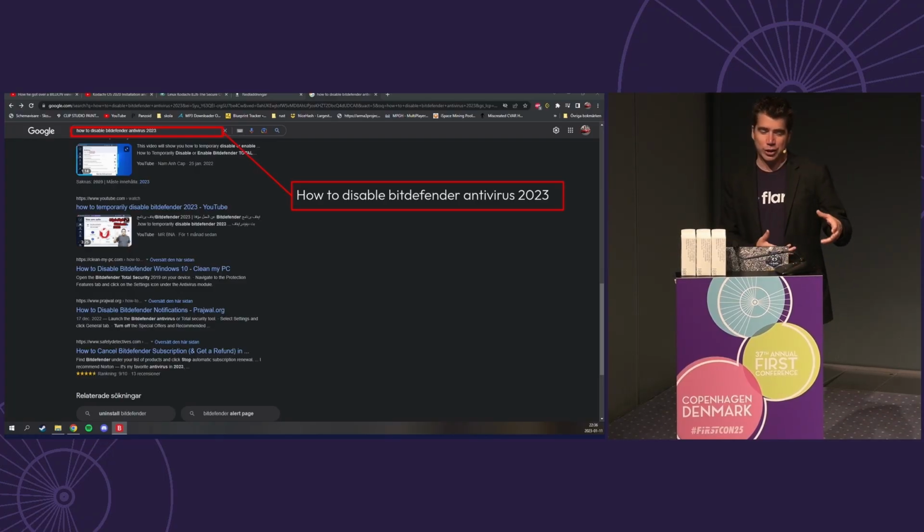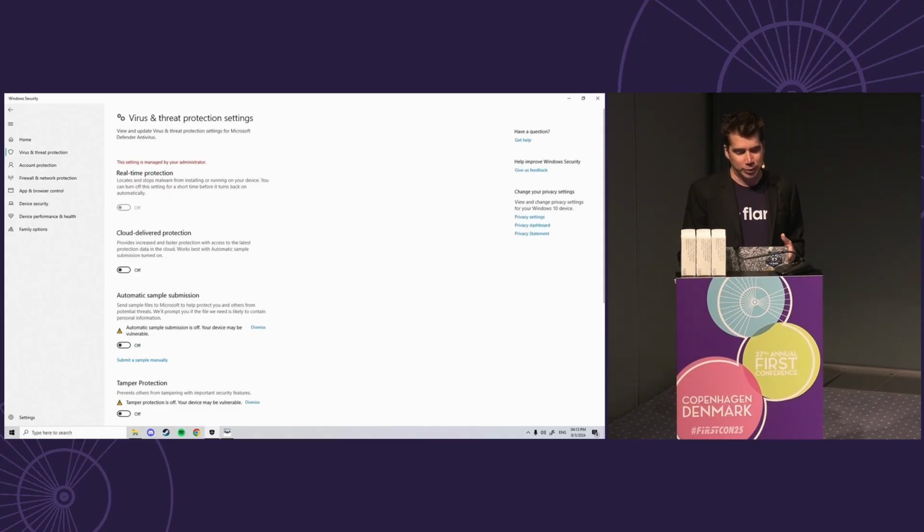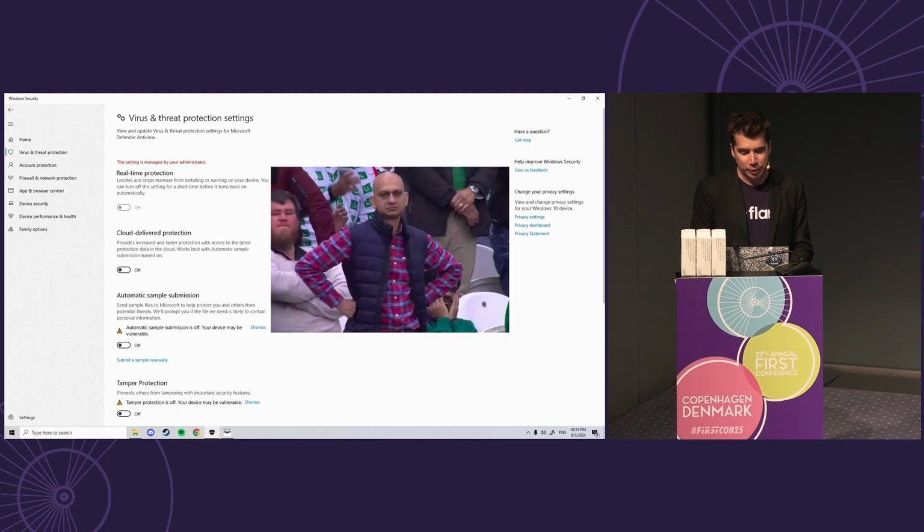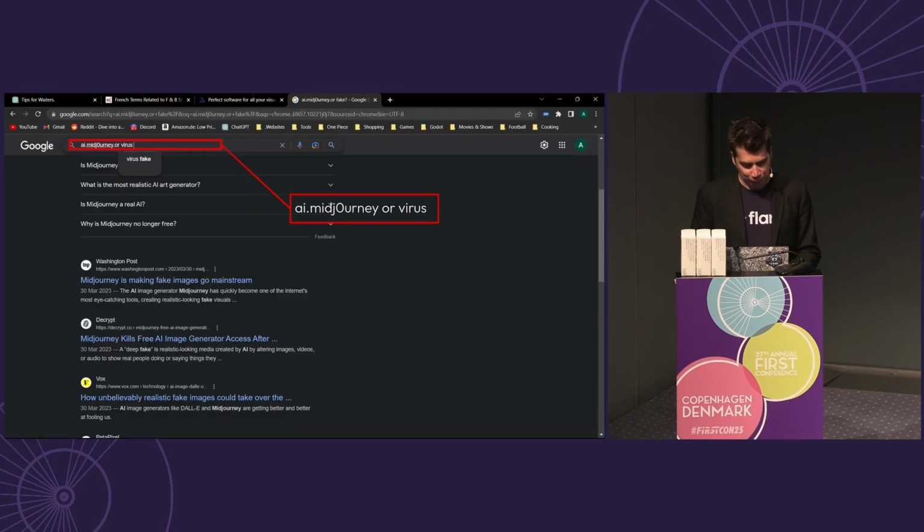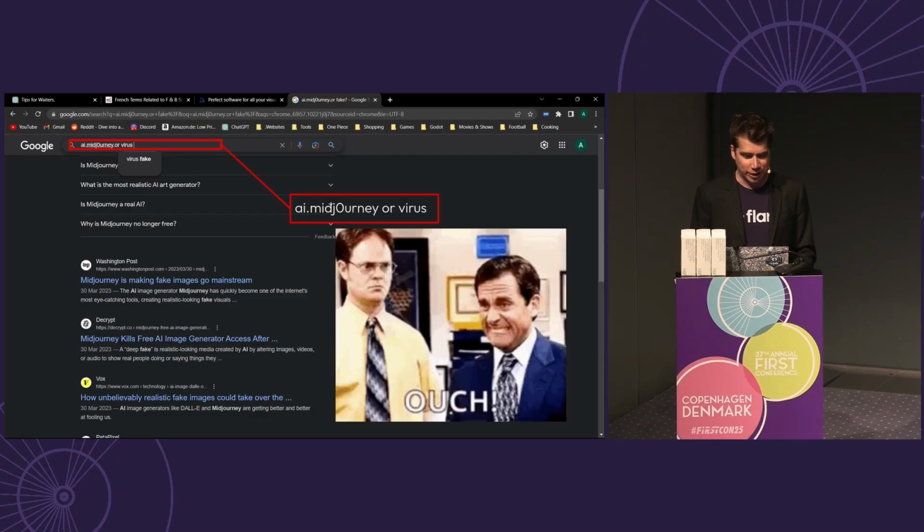They launched the malware and were infected, because the screenshot was taken, but they still had this page open from before. Then we see some victims at the moment of the infection. They are on the Defender screen, and we see tamper protection deactivated, real-time protection deactivated. It is pretty upsetting to see. And then we have people in post-compromise assessments, searching AI Midjourney or virus. So they got self-conscious: is this real or not?